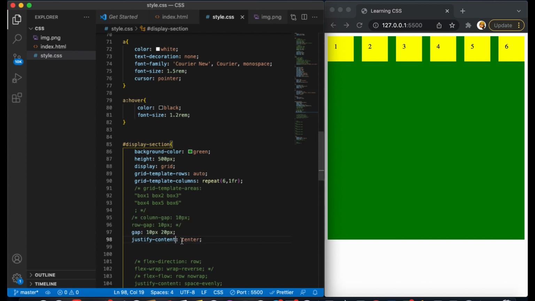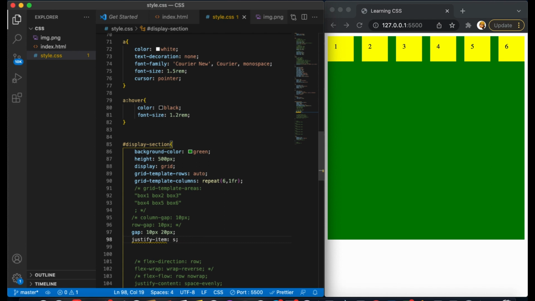If we do, let's go back to item. You can do end. You can see here it comes down. You can do start. It moves up. You can do stretch.